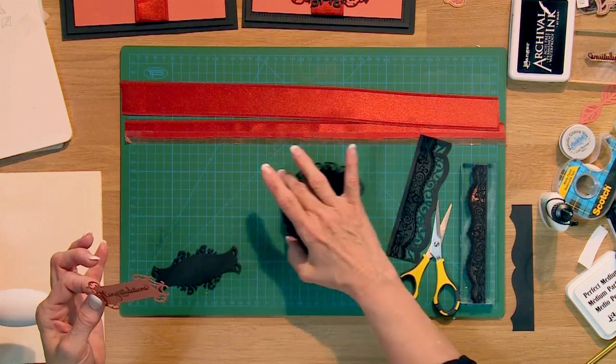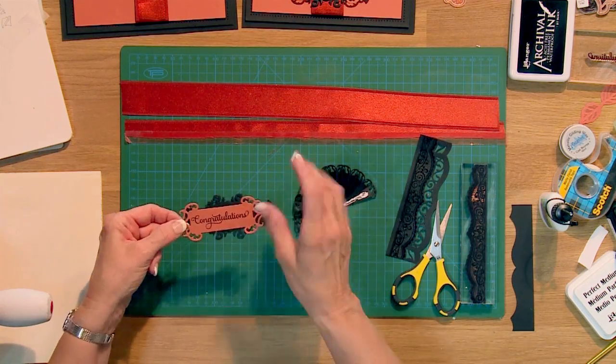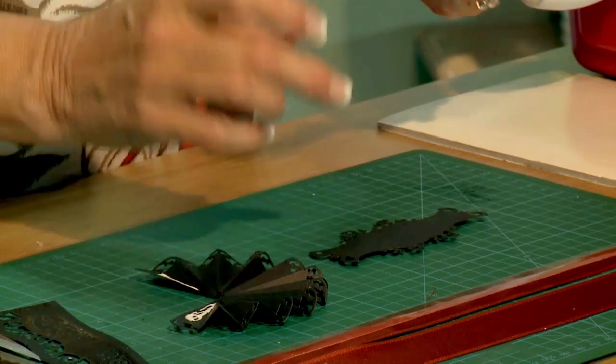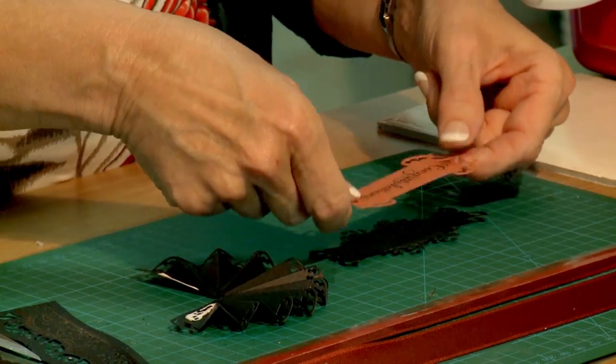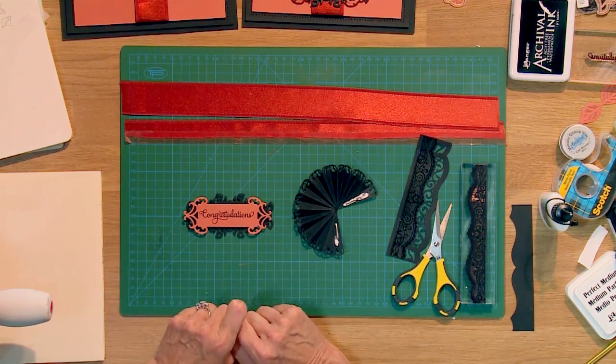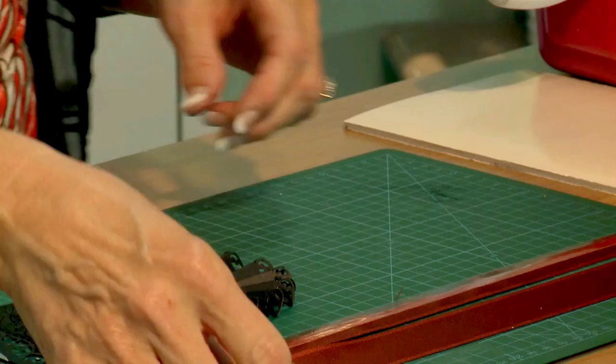And what I like to do with my dies is sometimes you can mix and match them so you have different things showing up. This one out of the same set has a lovely detail top and bottom, and this one's more side to side. So if you layer them together, they look so pretty, I think. Really love that. So we'll set that aside for the moment.